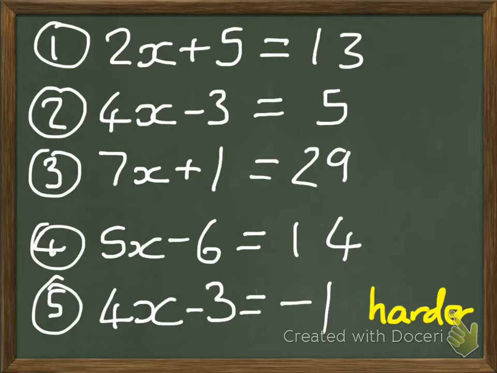I don't mind which method you use to answer the questions, but try to use all 3 and decide which you prefer in order to do the last couple of questions. These are all level 5 questions. Once you've done that, look over to the page and there will be a level 6 question for you to have a go at.